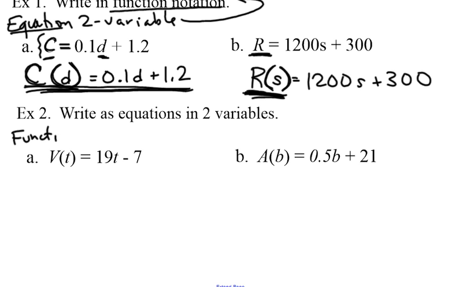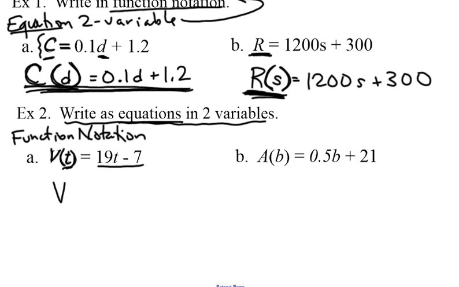The function notation is given to us because we're saying we want phi for certain values of t if we go 19t minus 7. Well, if I want to write it just as an equation with two variables, an equation doesn't require you to force upon the other value. So this in two variables would just be v is equal to 19t minus 7.